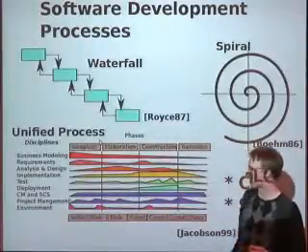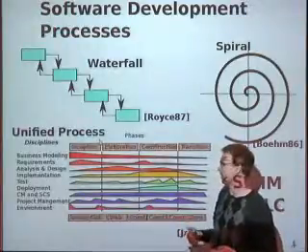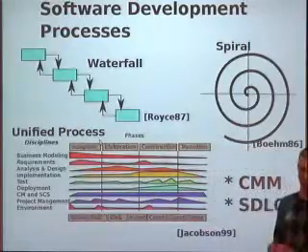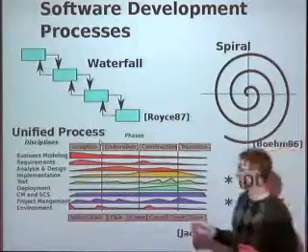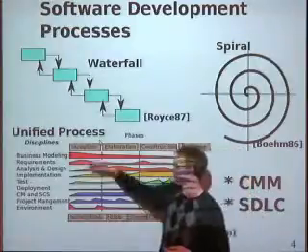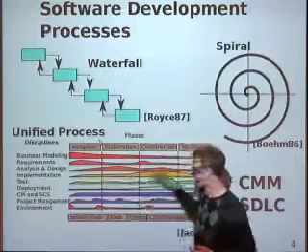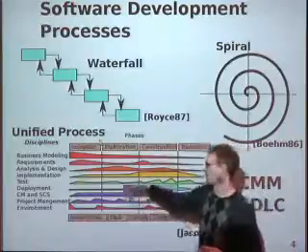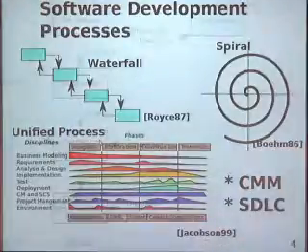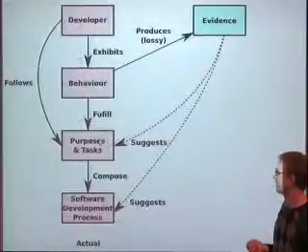Then the one we're mainly focusing on in this presentation is the unified process. The unified process is a model where you have multiple disciplines, and you take part in these disciplines in different proportions over time. So this unified process diagram is the diagram we'll be coming back to, where it shows disciplines like your business modeling, and then it shows the amount of effort over the existence of the project for that one discipline. So you can look at, say, one release and see what the effort was around at that time, the proportion of efforts.